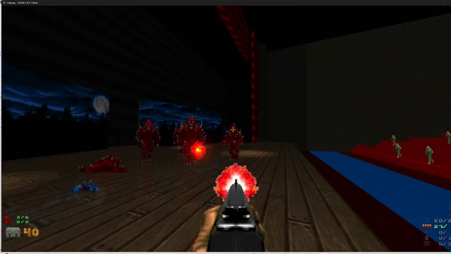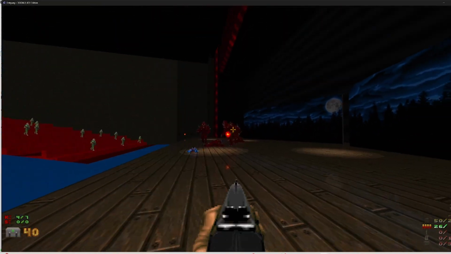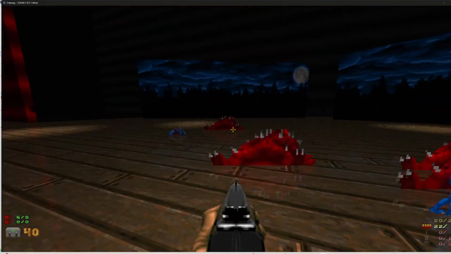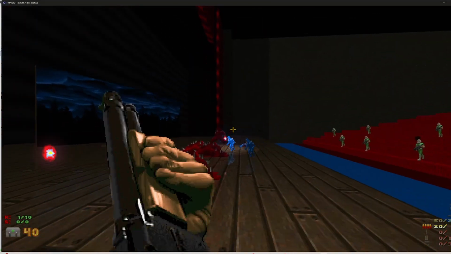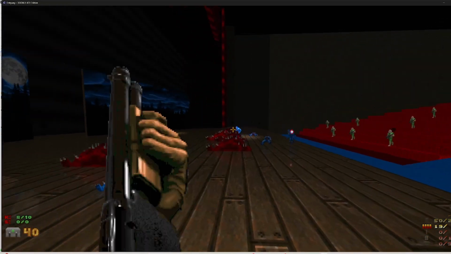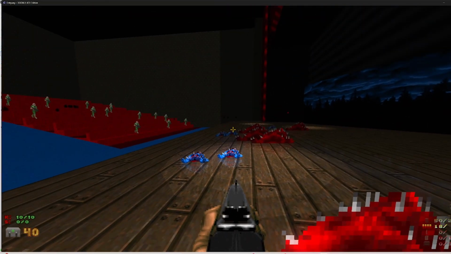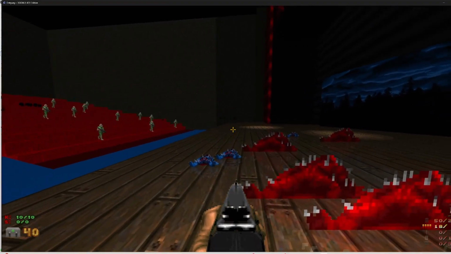And there it is, a mother imp that spawns baby blue imps on death. Absolute insanity. Congratulations, you've completed this bootcamp on SLADE editing and custom monsters for GZDoom. All I can say now is to get curious, explore the wiki and experiment. There's no limit to what you can accomplish if you're stubborn enough.